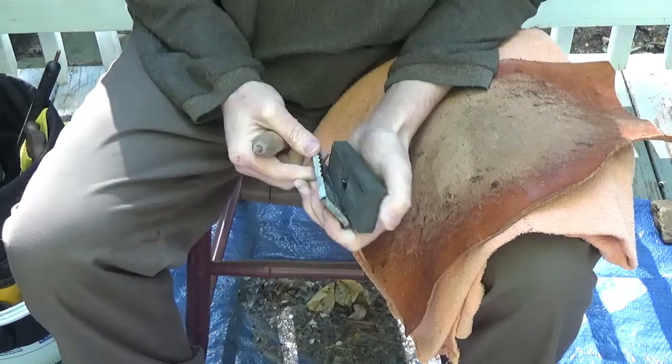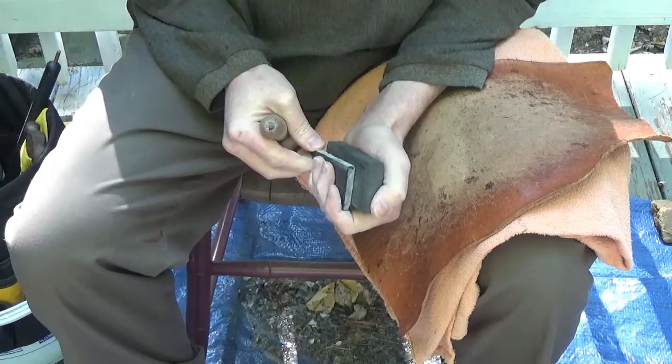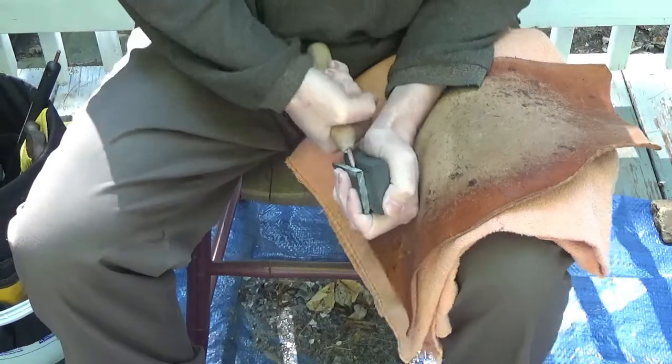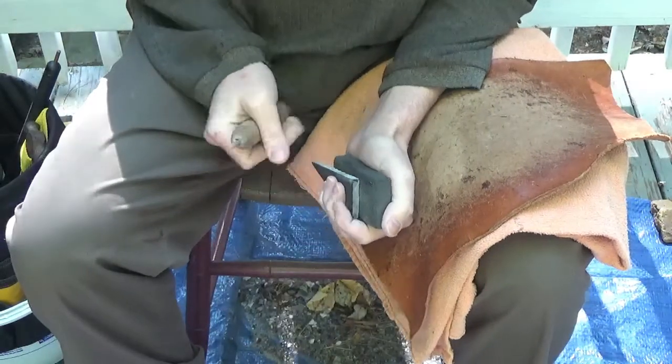I should probably make one. I've made pads before. In fact, some of you out there might have a pad that I made. They're not great, they're not perfect, but they do the job.